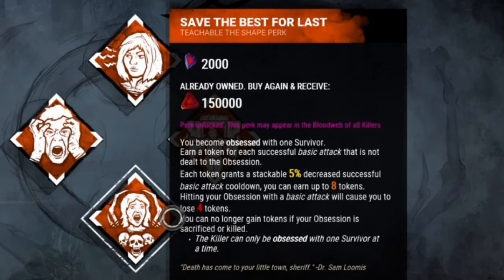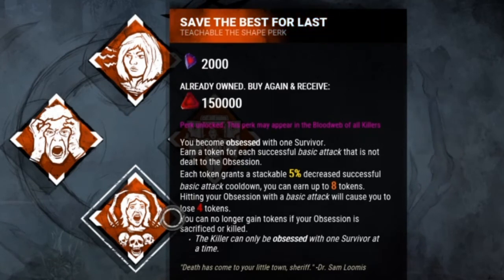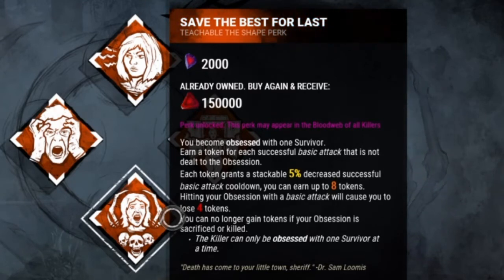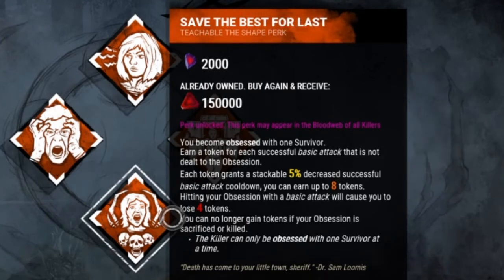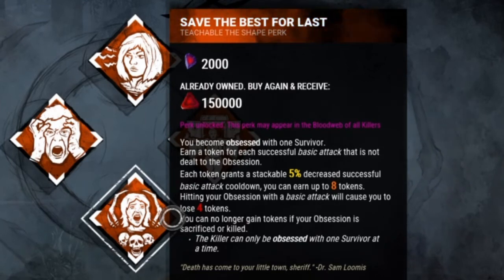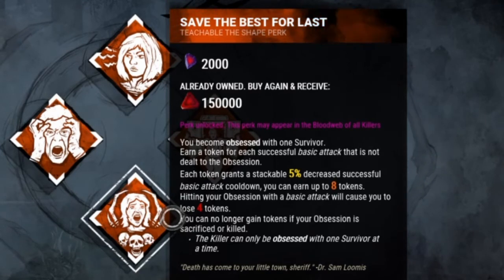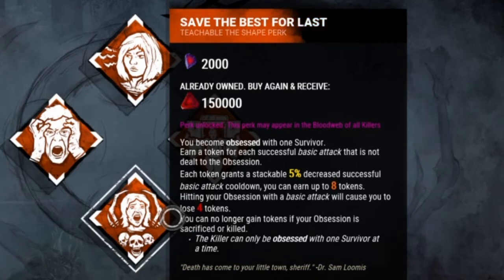Next up we have Save the Best for Last, which is a Michael aka Shape perk, and this one is an obsession perk. Basically, every time you attack someone who is not the obsession, you get a stack, which goes up to 8 stacks, and each stack makes your weapon wipe animation after you've hit someone a little faster. So if you get 8 stacks, the animation is less than a second long, and you can basically catch right up to them.